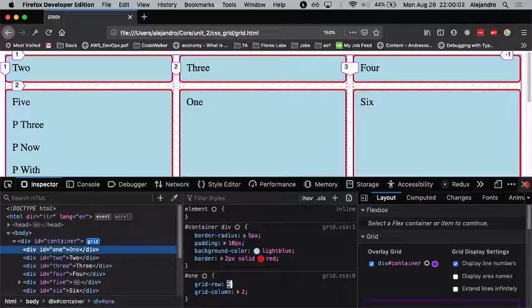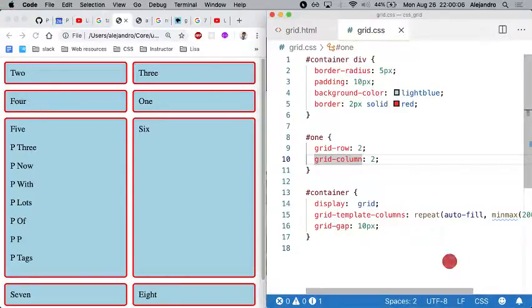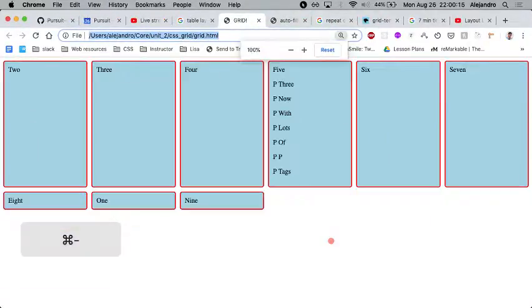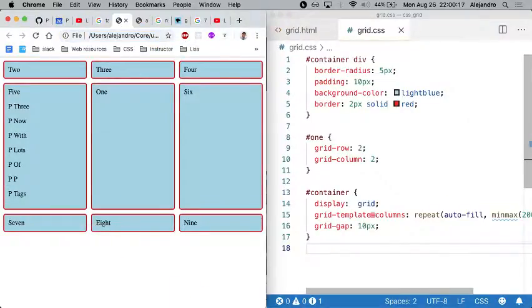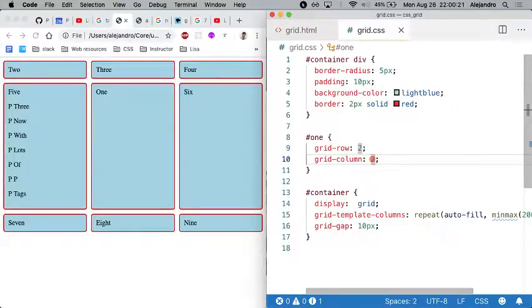Any questions regarding positioning the elements in the grid? You can basically specify where you want them. The last thing that we need to see is how we can make them span more than one column or more than one row. Let me reduce the zoom here. We can do that with a slash.